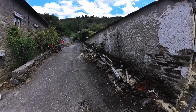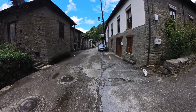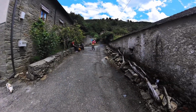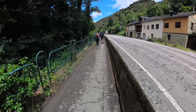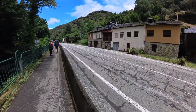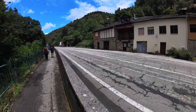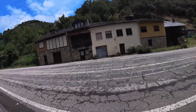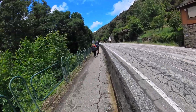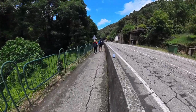So we've just had lunch in Pereje. There was a fountain here which had treated water, which was good. And we've got about 12 k's to go. And looks like the weather's looking pretty good. We just had a spit, but it stopped. So we've still got the river on that side of us, and we're on this old highway, which Kent's just noticed has got the same name as the road that our hotel's on tonight. So obviously our hotel's going to be somewhere along this road, only about 12 k's on. So I'm guessing we probably stick to the road most of the way to the next village. But this is not too bad, as long as you don't get too much camber in this path. That's what seems to be causing all the foot problems at the moment.